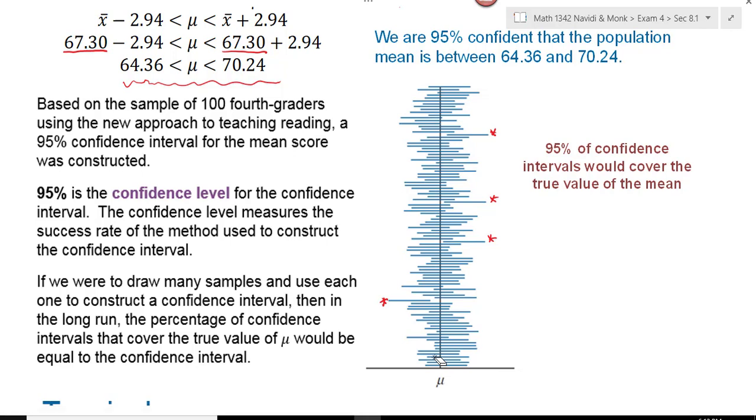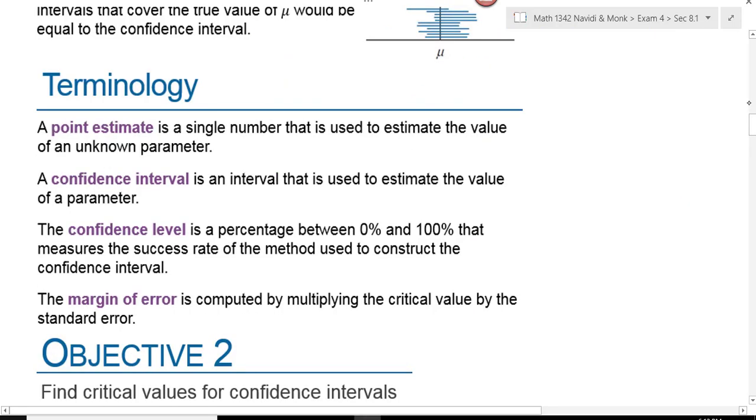The confidence interval gives us a range of values that we can use to approximate the population parameter, whereas x bar is just a single numerical value. We're more likely to get a better idea of what the population mean is when we look at a confidence interval. A point estimate is a single number that's used to estimate a value of an unknown parameter. In this section and in the next, we're looking for an estimate on the mean. So our point estimate will be x bar. A confidence interval is a range of numerical values that we use to estimate that parameter.